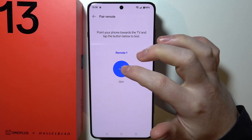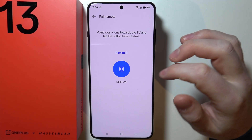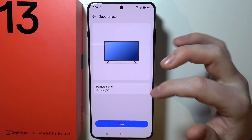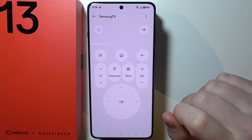Next is the remote channel — click on that, and if it worked click yes. You can also test the display settings with this button, and if it worked click yes. Then test the back button and so on. Now you can save your remote for your TV and use it to control it.